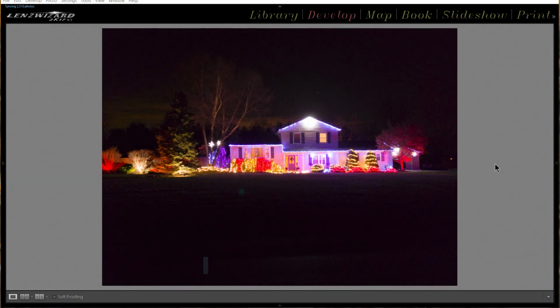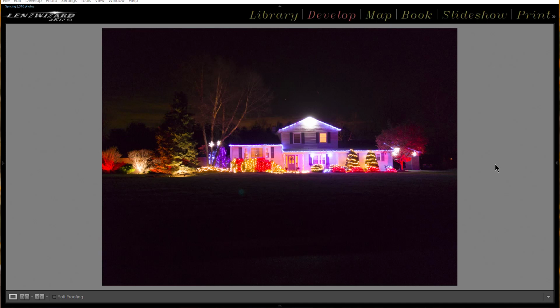Okay, so of the several images that I captured of this house, this is the particular one that I chose to edit, and I'll explain why in just a second. But first, I want to say that I captured this in RAW format. It doesn't matter whether you shot in RAW or JPEG, you're going to edit whatever you have to work with, and that's fine. I'm using Adobe Lightroom to perform my edit with.